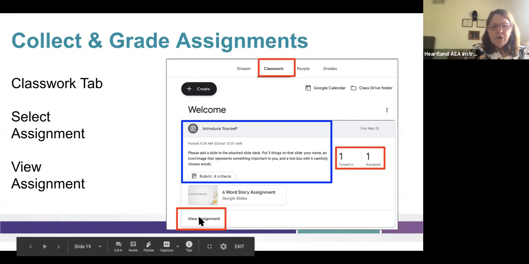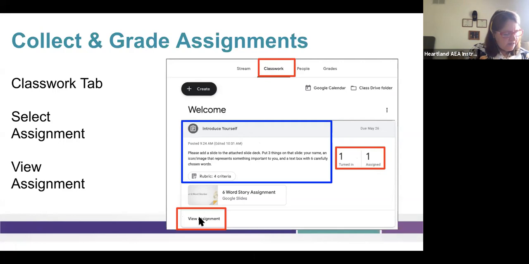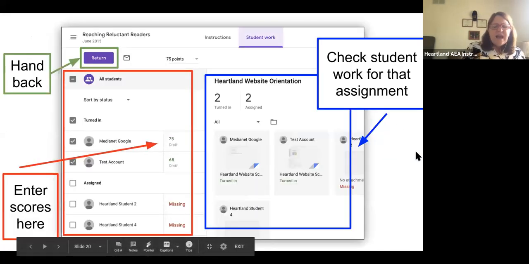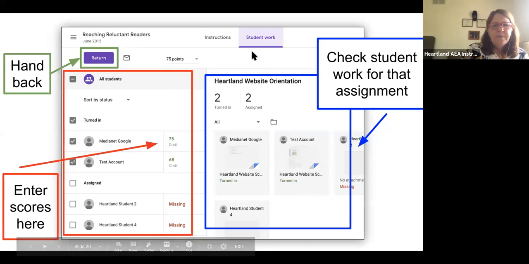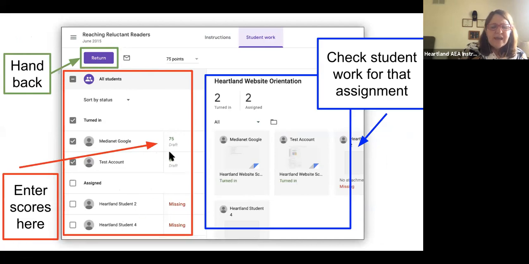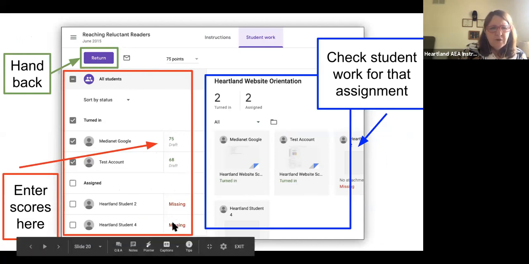Then if I go to view assignment, when I go to view assignment, this is the next screen that I come to, okay? This is the course. On this side of that view assignment, here's a list of all of the students, and I can enter in the scores here, okay?